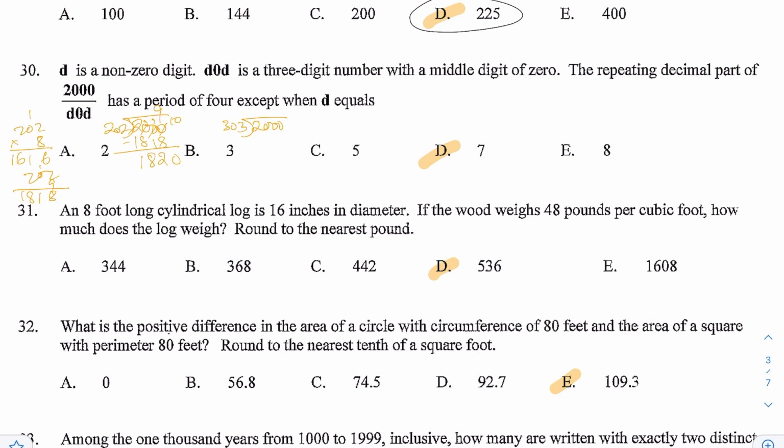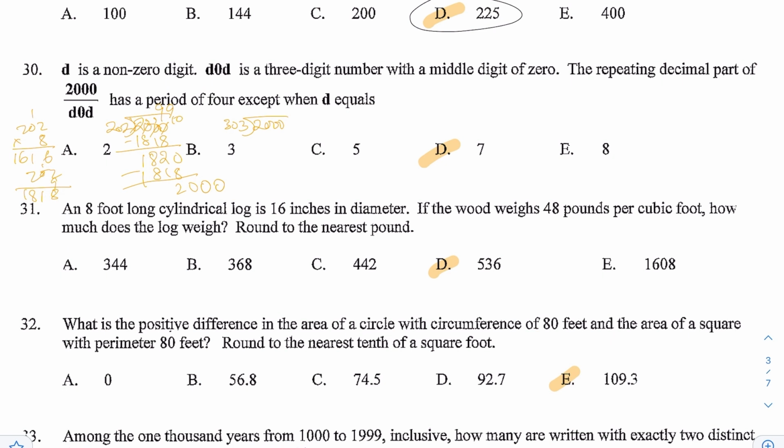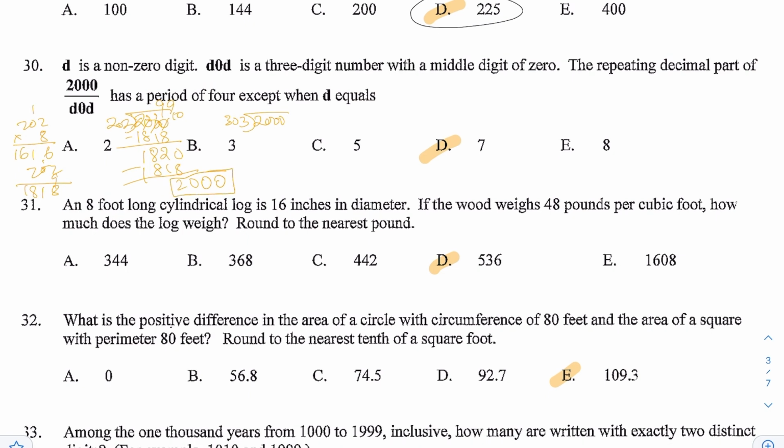So it'd be 1820, which is another 9. So it'd be 99, remainder 2. Here you really want to make repeating decimals, so then you actually would have to keep going. But once you see that it has a remainder of 2, you see that it's actually going to keep repeating, because 202 doesn't go into 20 or 200, so it'll be another 2000. So you actually see this 2000 coming up again. So that's what this means by a period of 4, which means that the repeating decimal has 4 repeating digits.